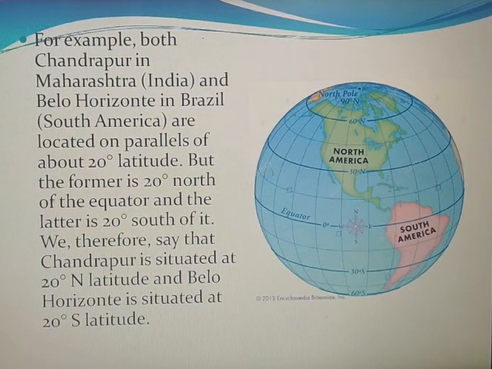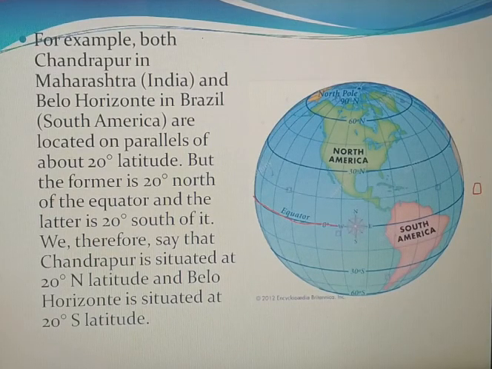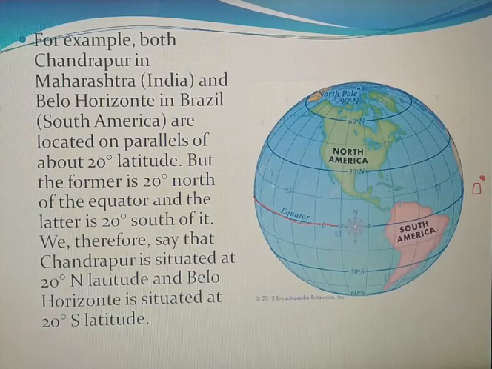Look here, we can see that the equator is here. This is another picture. This is the equator, and it is 0 degree. It divides the earth into two equal halves. Then another point: latitudes are parallel circles, parallel to the equator. Look here, this is a parallel, this is a latitude. Another one is here, this is parallel to the equator.